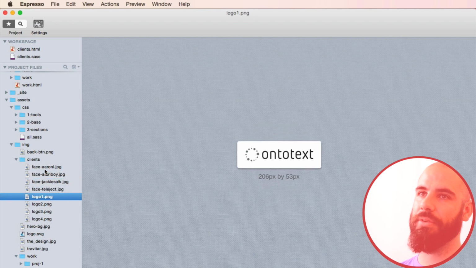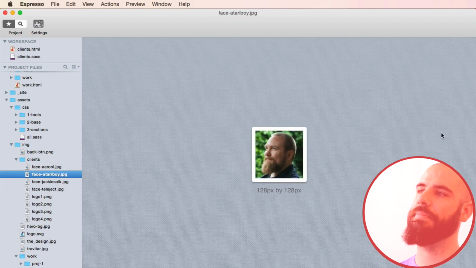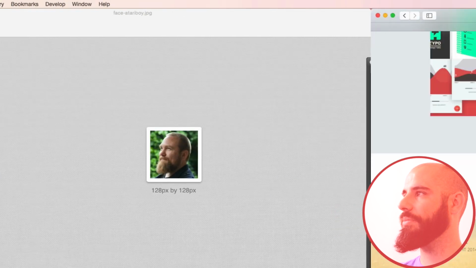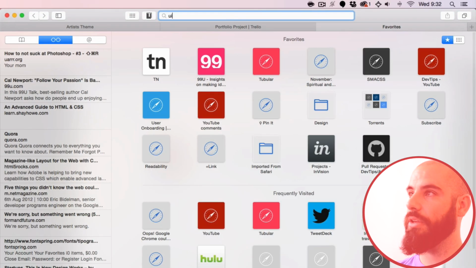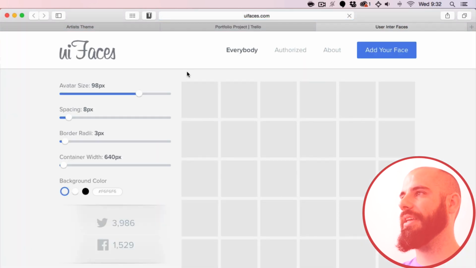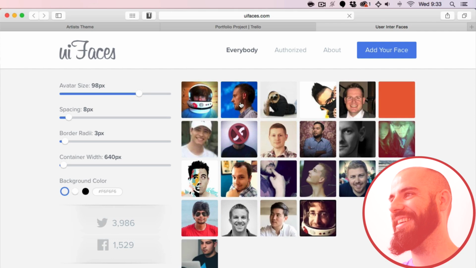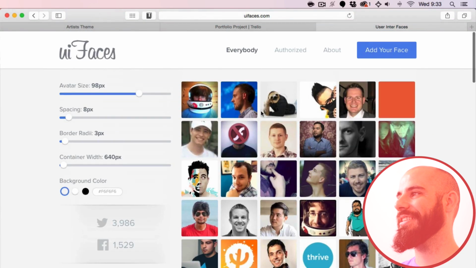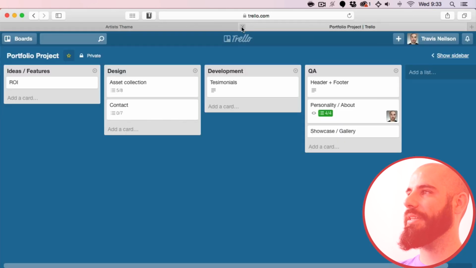Now these are real people. I think I got these faces from this really fun website called uifaces.com. This is a really awesome place to get faces. If you're designing user interfaces, you can just go and grab a bunch of faces from here. And these are people who have given permission, and you can submit your own face to uifaces.com. Anyway, that's a nice place to be.